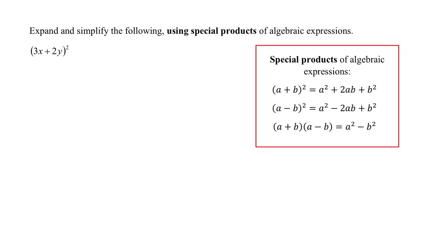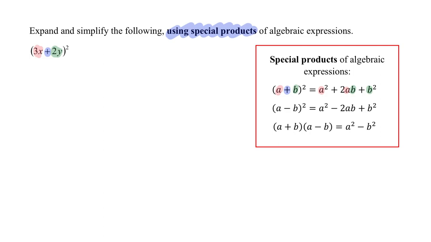Hello everyone, welcome to this video where we are required to expand and simplify this using the special product. So of course the first thing is to choose out of these three, choose the correct one. I see a plus, I'm going to choose the a plus b bracket square special product, and this will be my a. So later you will see me substituting all the a with 3x. And this will be my b. And you will also see me substituting all the b with 2y.